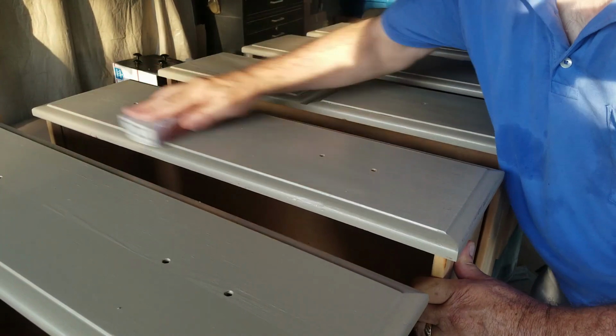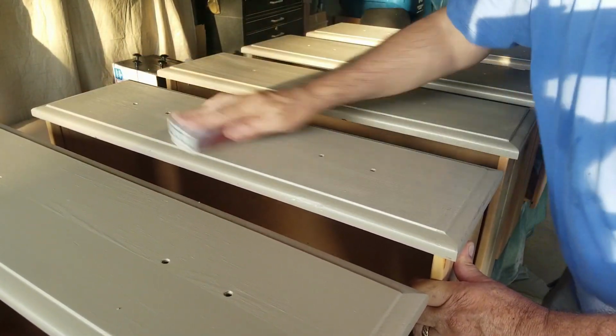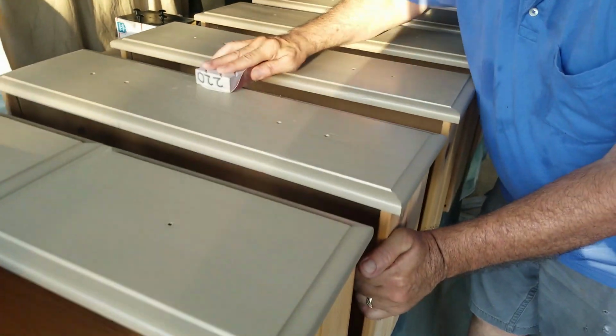Okay, we're just going over this with a 320 sandpaper just to get any little bumps that might be in there. Am I still on camera? Just watching you work.